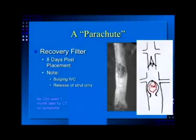Almost all filters we have, their attachment to the cava is predicated on the diameter of the cava versus how much outward pressure the struts exert to attach it. Well, the cava is like one giant balloon. It depends on the pressure. It's a very compliant structure. So if you measure a cava of 23 millimeters, in certain situations, Valsalvas, whatever, that cava may actually go to 60 millimeters. And you can see this cava is becoming enormous, and the struts are completely incorporated in the clot.